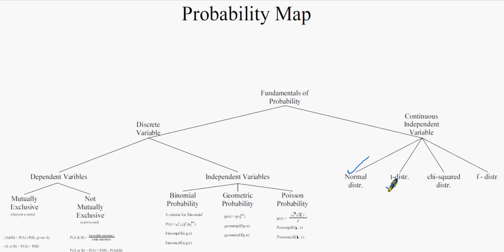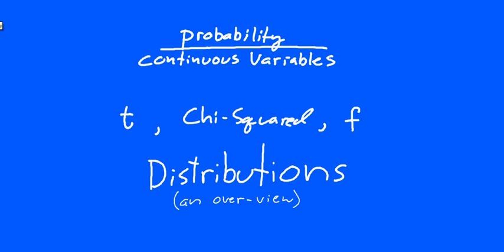What we're going to do is combine all three of these into one video, which is not going to necessarily make it a really long video because we're just going to be doing an overview of all of these, not going into nearly as much detail yet. They will come back. In fact, all of these are going to be part of inferential statistics, which is going to be very fun. Can't wait to get there. But that's why it's going to be t-distribution, chi-squared is how that's pronounced, and f-distributions, an overview.